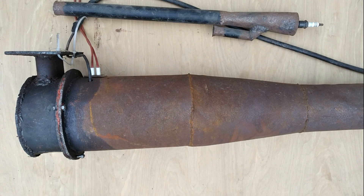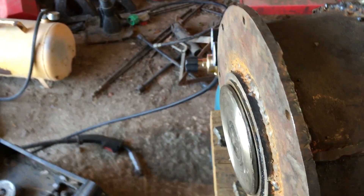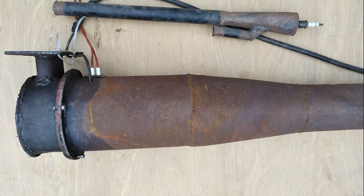Welding titanium I was expecting to be difficult, but it was actually really easy — I just cleaned it with alcohol and it welded just like steel. The valve seat was really simple by comparison; I just machined it out of bearing bronze. The valve guide, valve seat, and head were misaligned a little bit, which I was expecting because welding together the head wasn't exactly a precision operation. To correct for this, I just lapped the valve a lot — it took like three hours, but eventually it sealed quite nicely.